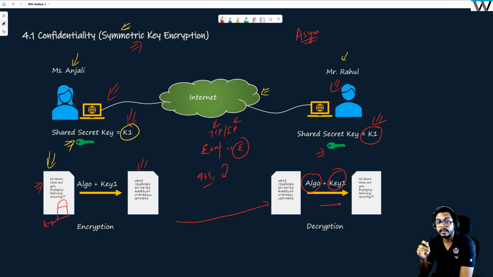Do not worry about it. I'll let you know how exactly this key is going to be exchanged over any unsecure medium. But you are right, we are exchanging keys in IPsec using the Internet Key Exchange protocol, which we all know, right? But if we don't, we are going to discuss it. But yes, we are going to cover it.